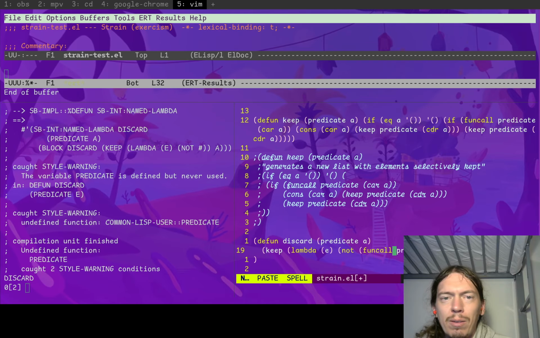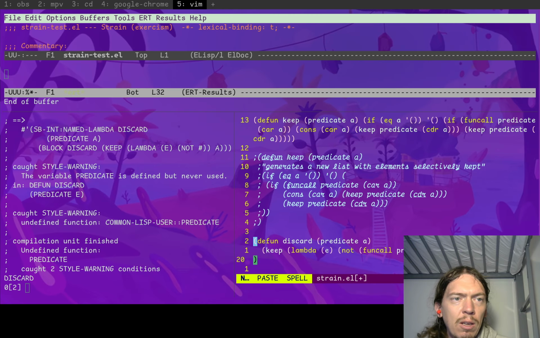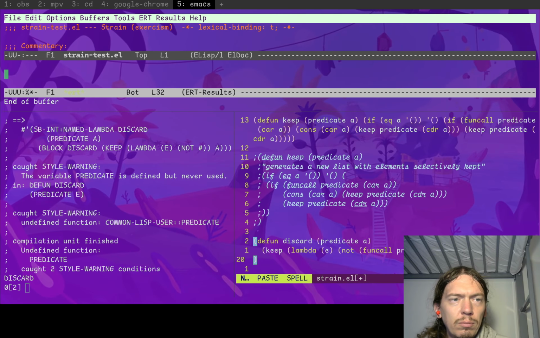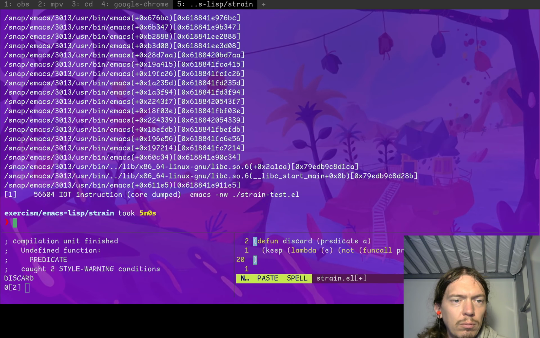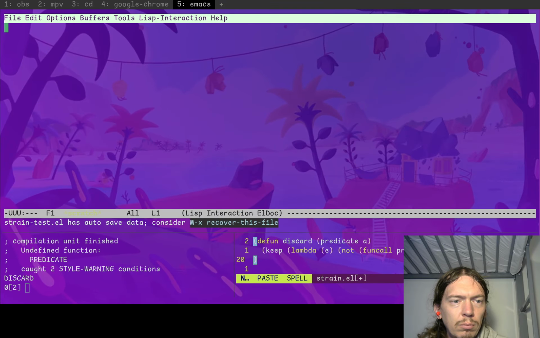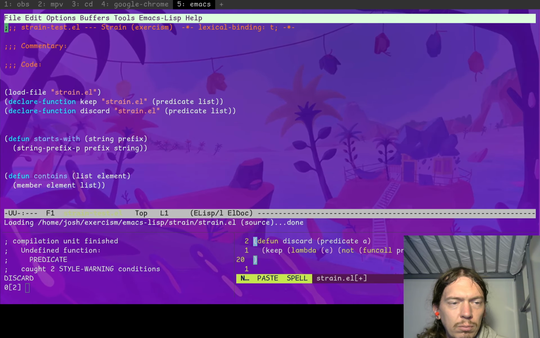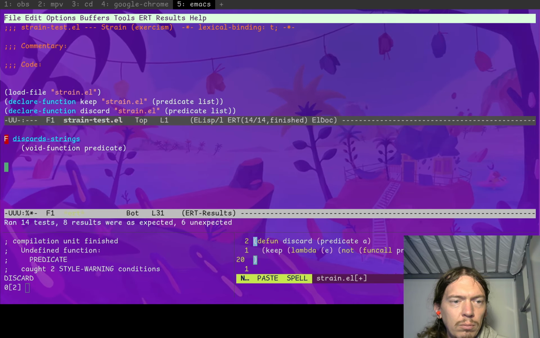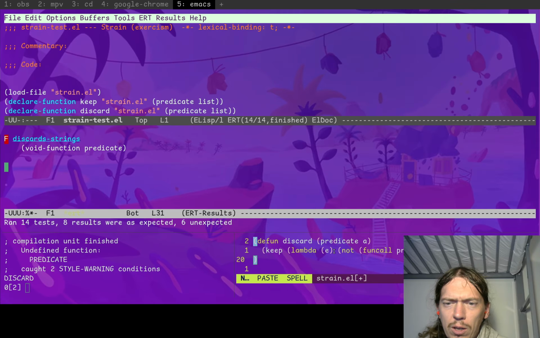That's it, right? That might very well be it. No. It says void function predicate.